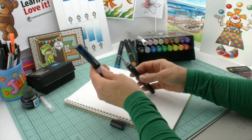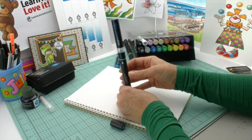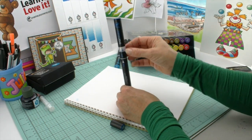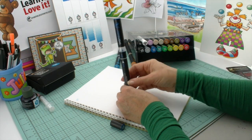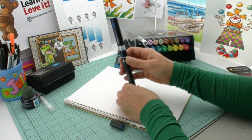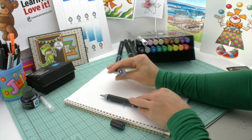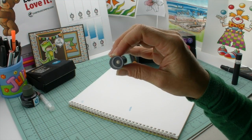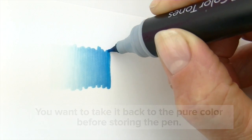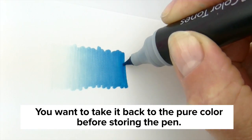But that's okay — nothing wrong there. You can fix that in just a second. Just turn it the right way up, and what will happen is the toner medium will pull right back out. The color will come with it and feed back into your brush nib or bullet nib that you're using. So if you happen to get color on your mixing chamber nib, don't worry about it — generally you can take care of that just by re-fusing it, and that should take the color right back out.